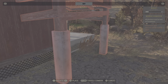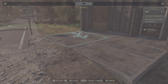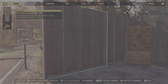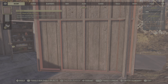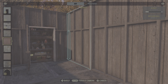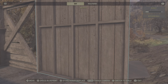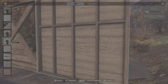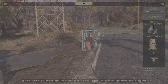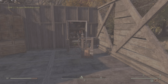Now let's bring this, put it on the front here. And move this one over and put it here. Let's put a wall here and a wall here. Let's use our replace option and turn these walls into the abandoned mine crisscross walls. And then we're going to destroy one of those with the flamethrower.